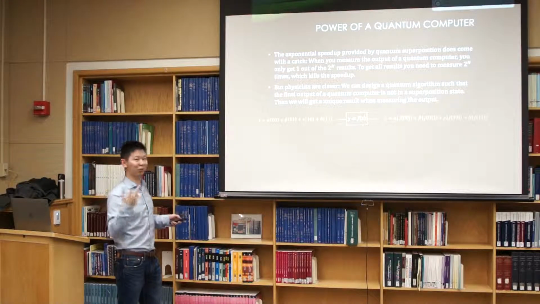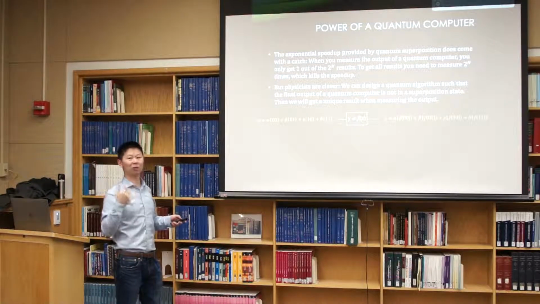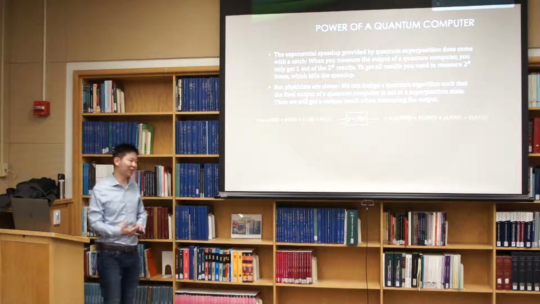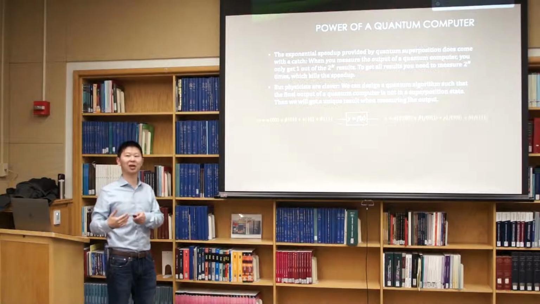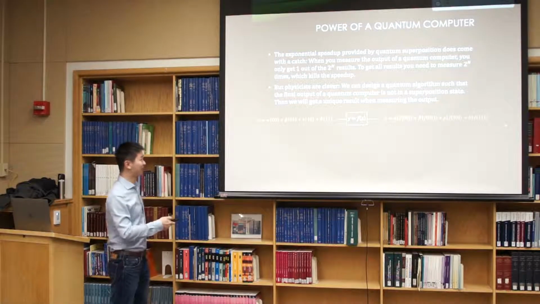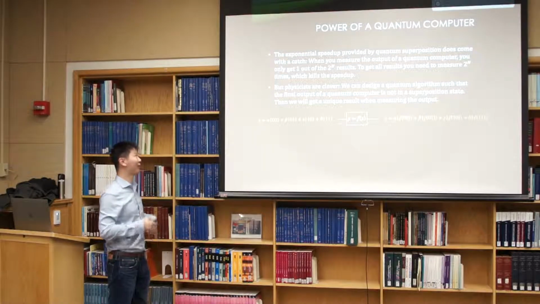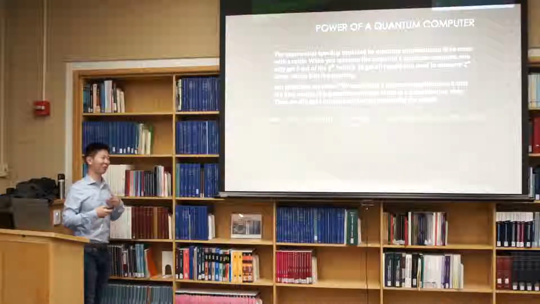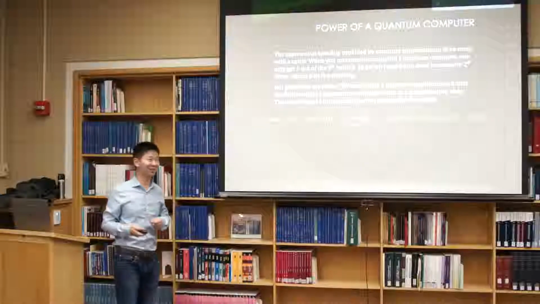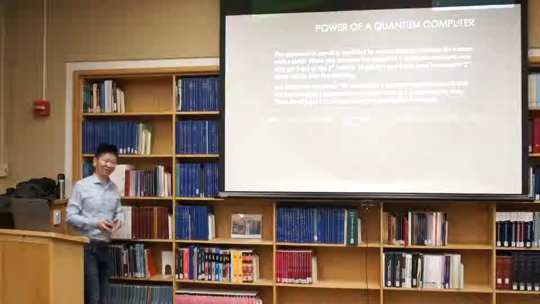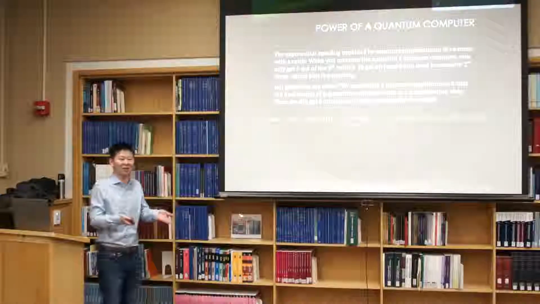But now if you have 2 photons or 2 qubits, you will only get 1 result out of the 4 at a time. So if you have n quantum bits, you will only get 1 out of the 2 to the n possible outcomes at a time. That means if you really want to figure out all these calculation values, you have to measure 2 to the n times. So even though you can calculate in one step, you have to measure 2 to the n times, and that completely kills the speed up, because you just need to run the quantum computer 2 to the n times and measure it.